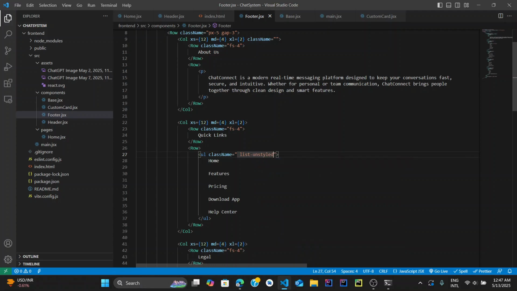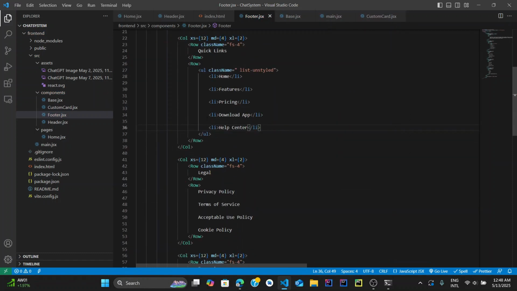I will say list-unstyled. It will remove default styles applied to that list. So I'm gonna wrap each value with li tags. Alright, like that. I'm gonna do that to other sections where I can see items like this.